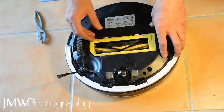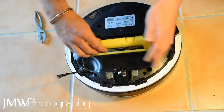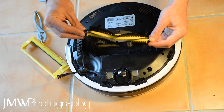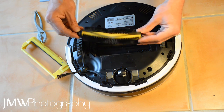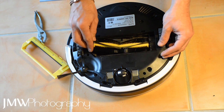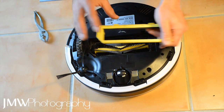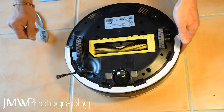I'd already cleaned this part earlier that morning, so I thought it couldn't be that - but I noticed these tabs out of curiosity and pulled it out. Exactly the same thing: an immense amount of hair. Even though I'd been regularly cleaning the outside, you need to regularly pull this open and clean inside too. I took it away for a good clean. This piece goes back in only one direction, so you don't need to worry about that - it just pops back in and you're done.